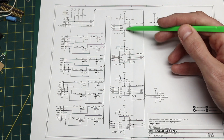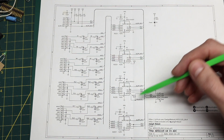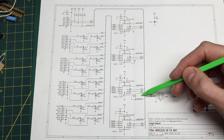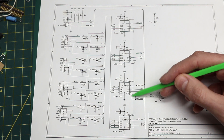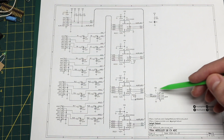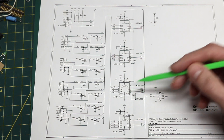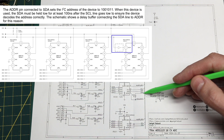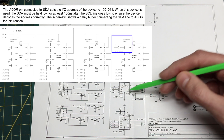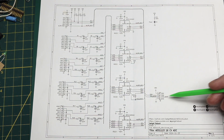The I2C address configuration pin on each chip is connected somewhere different, so we have ground, positive supply rail, serial data, or serial clock. I put a resistor jumper here for the one that uses serial data as an address pin, so by default I have that zero ohm jumper installed. But I connected serial data and this chip's address pin along with power and ground on this header, just in case I want to intercept that serial data going to this address pin. The datasheet mentions you may need to put some sort of delay buffer to guarantee serial data is in a proper state when the address is going to be decoded, so in case I needed to insert some small circuit to make that happen, it can be done off board.